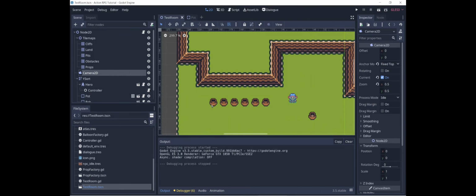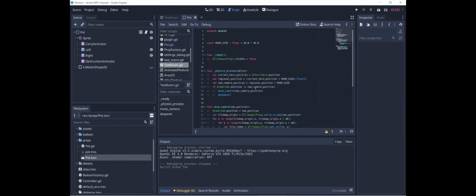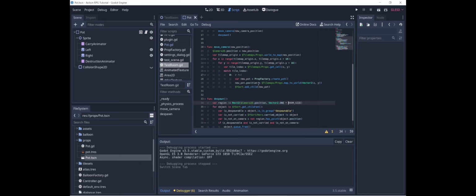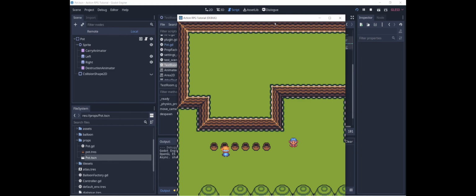The last thing I just realized looking at this is the pots are slightly offset here. And actually, I think I know why. It's because the coordinates of the tile are, I believe, the upper left corner. If we look at this, you can see the center is right here. This is a pretty easy fix, though. We can just go to where we spawn the pot, and add Vector2.ONE and multiply that by 8 pixels, which is half the width of the pot. All right, and now they are exactly where we said they should be.